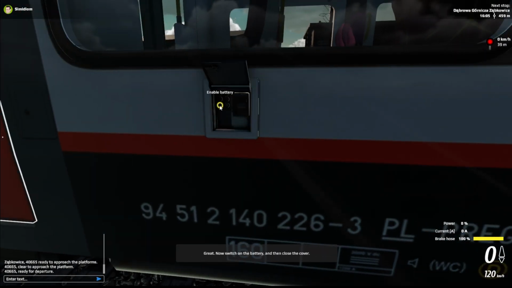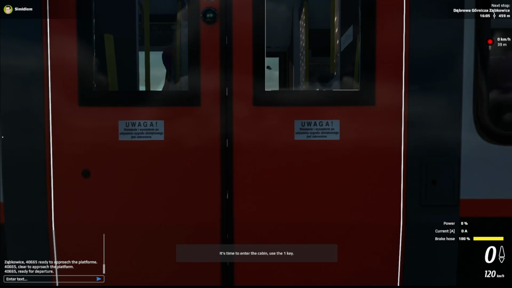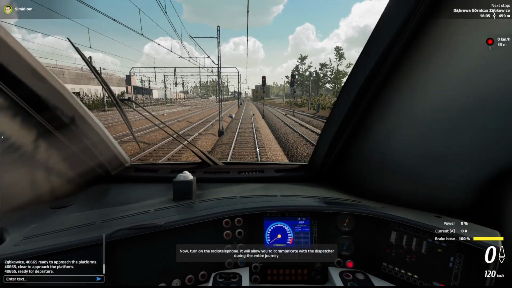Great. Now switch on the battery. There we go. Then close the cover. It's time to enter the cabin. Use the 1 key. Let's jump in here. Now turn on the radio telephone. It will allow you to communicate with the dispatcher. There we go.